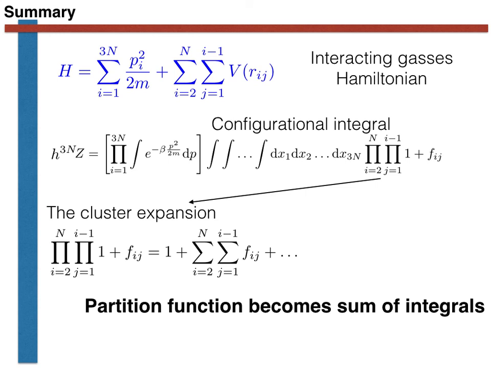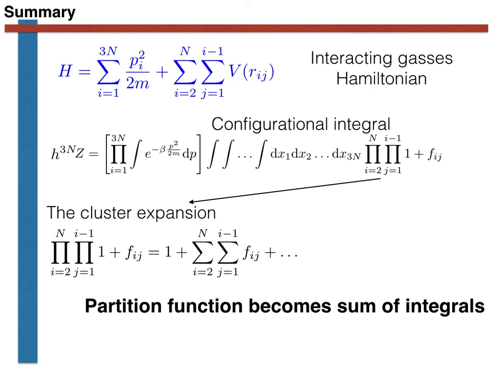The first of these integrals consists of one-body integrals, the second contains all two-atom integrals, the third will consist of three-body integrals, and the jth term in the series will consist of j-atom integrals. That is to say, in calculating the j-body integral, we will have to integrate over the coordinates of j different atoms.